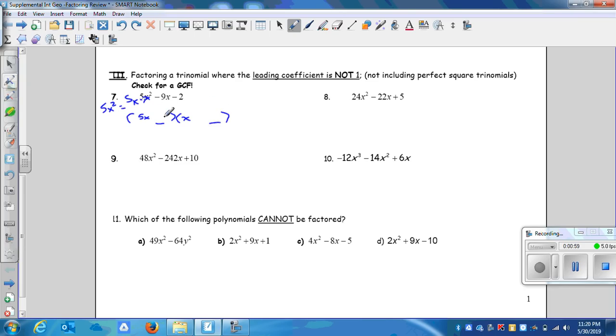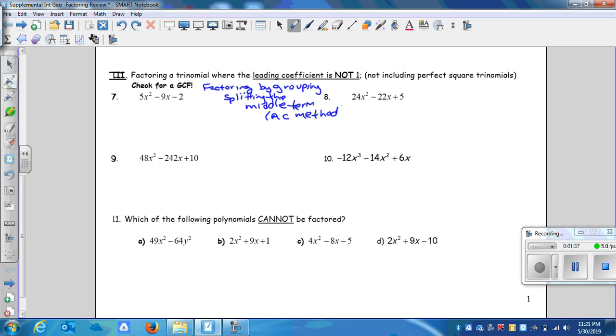Now what I'm going to do instead is show you a more formal method of factoring something where the coefficient is larger than 1. So some people call this factoring by grouping, or splitting the middle term. I've heard that before, splitting the middle term. And I've also heard this called the AC method.